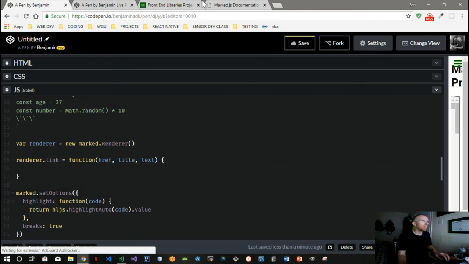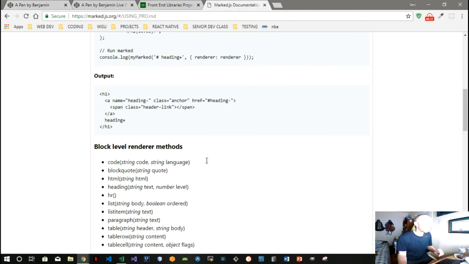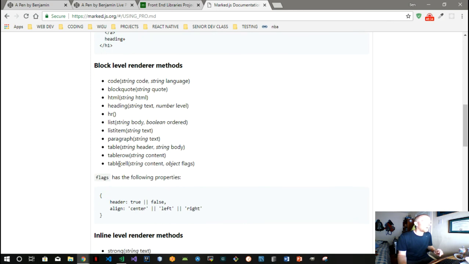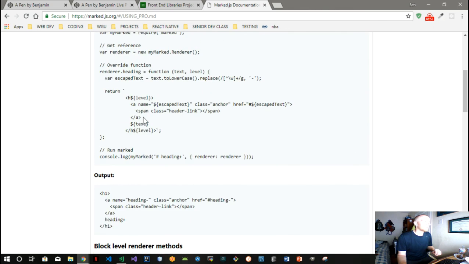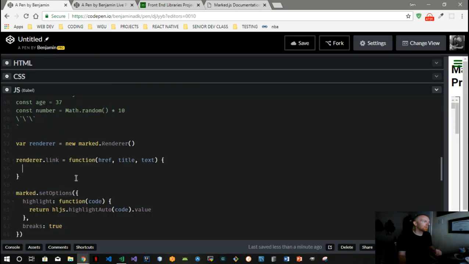And how did we get that? We went off this sort of shady documentation, but I was able to understand it. It doesn't really give you the best for maybe a brand new person in coding, but I was able to figure some things out. Plus, I've worked with other stuff like this before. Right here, it's giving you a string for the href, a string for the title, a string for the text. And following this example up here, where you just say .heading, in this case, it's .link is a function, and now we want to return the new thing.